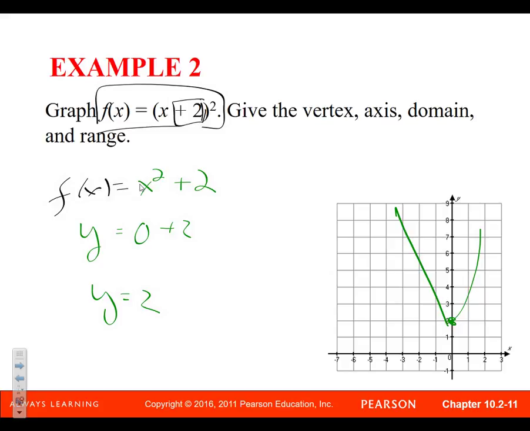Now, let's take that same idea. Let's take this idea and work in reverse and try to put it into the formula, okay? So at the beginning here, we have f of x equals x squared plus 2. Let's say that I have that plus 2 shift, but I also moved it this way 3 units, okay? So now my parabola is here. So obviously you can see that it's gone up 2 units, which is already reflected here, correct? x squared plus 2. However, it also went this way, how many units?